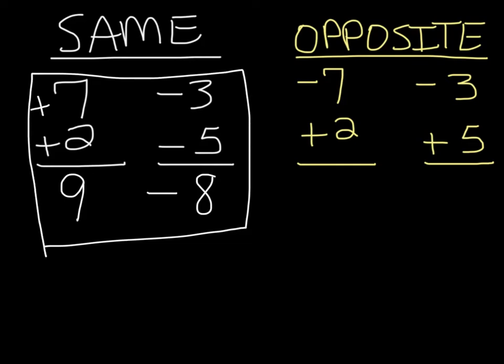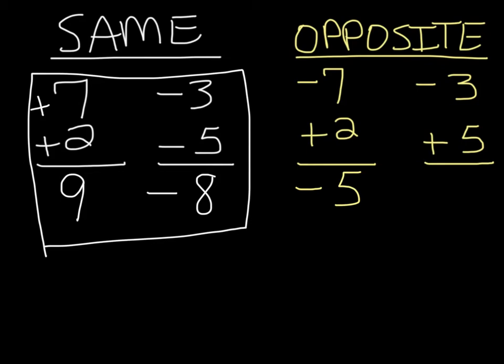Okay, now we're going to switch gears to if the signs are opposite. If the signs are opposite, you cover up the signs on the two numbers and look at the larger number. If we have negative 7, positive 2, we're looking at the absolute value of those numbers. 7 is the furthest from 0. The negative 7 is the furthest from 0. So we're going to use the sign that goes with that number, which is negative, and then you subtract. 7 minus 2 is 5. So negative 7 plus 2 is negative 5. Use the sign of the number that has the larger absolute value.